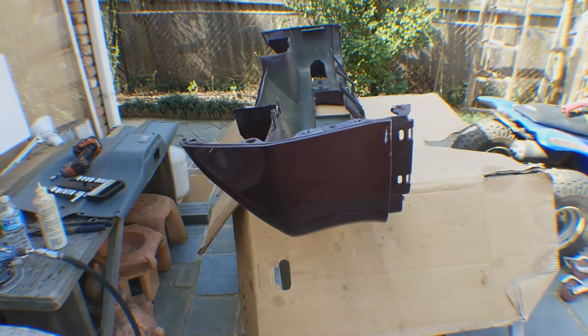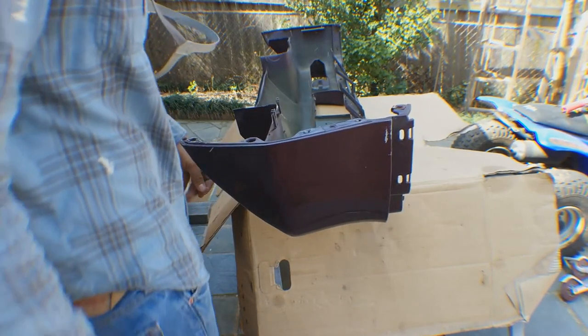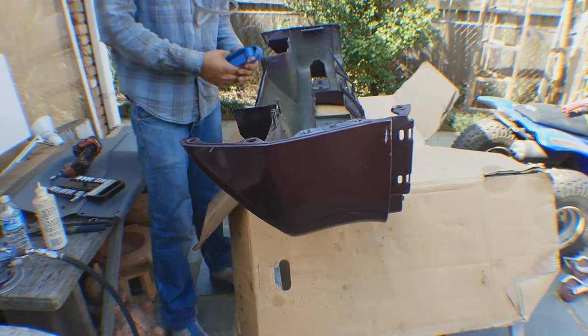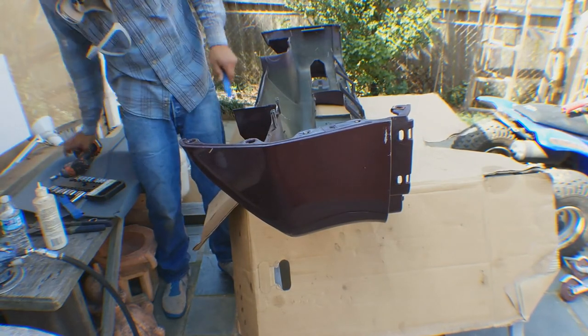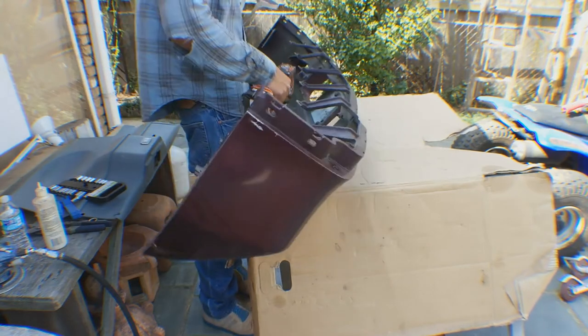Alright guys, so now I set up my sawhorses, we're getting ready to start sanding this front bumper. Right now I'm taking the emblem off. This one has one of those, I'm not sure what you call them.